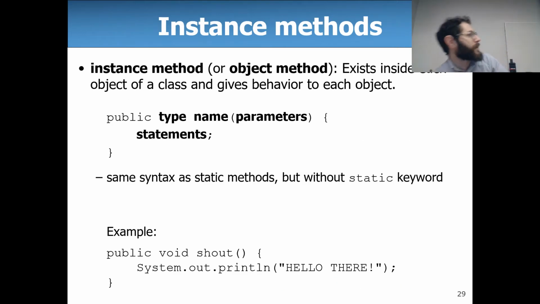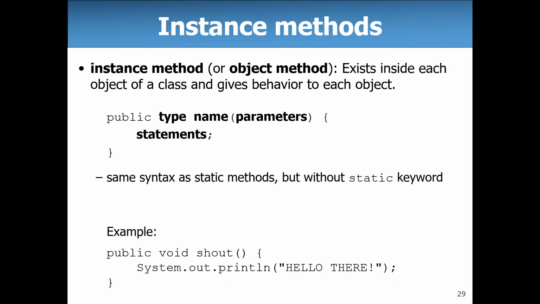So until now, we've been dealing with static methods up until this point. Why do we know they're static methods? Because they have the word static in them. The methods that we're going to be dealing with now don't have the word static in them. And that just simply means that it's closely tied to the class that it's written in, right?